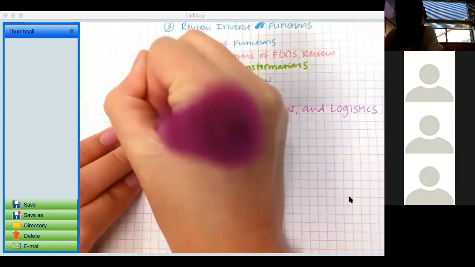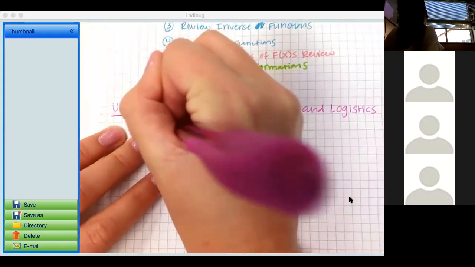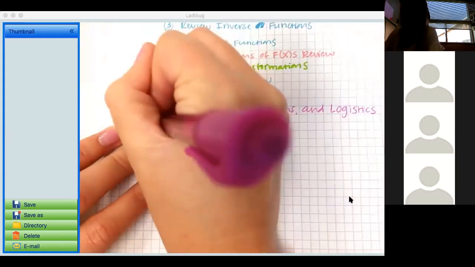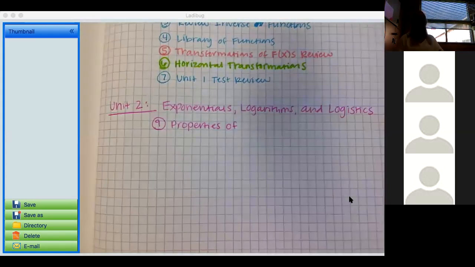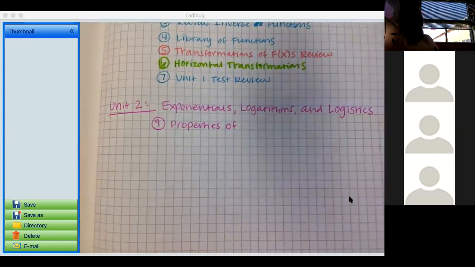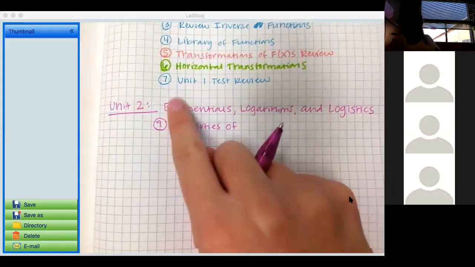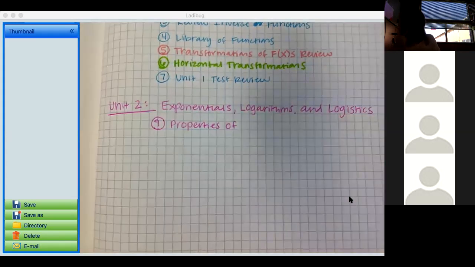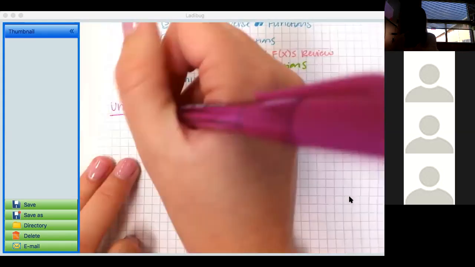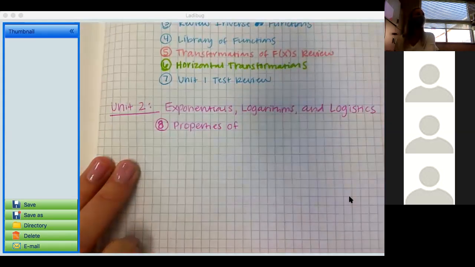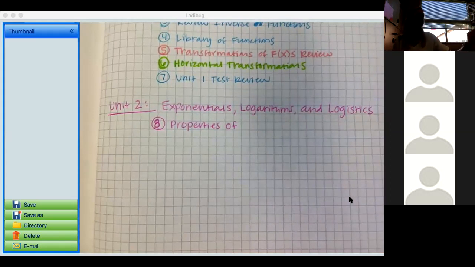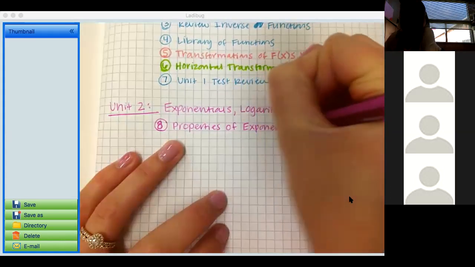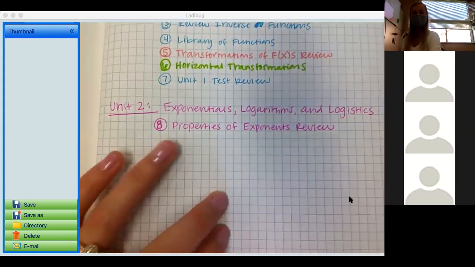All right, so your first topic was properties of exponents review, and that's where that worksheet will go. Let me ask y'all, do you want every unit to renumber the topics, or do you want to start off where we left off? How about you do what makes sense in your brain? If you want to renumber, go for it. I need to continue it because that's going to really bother me. So I'm going to call it 8. If you call it 1, you're not going to get points off. Do what makes sense to you, okay? Because we are all different. Properties of exponents review. So that's where that warm up will go.